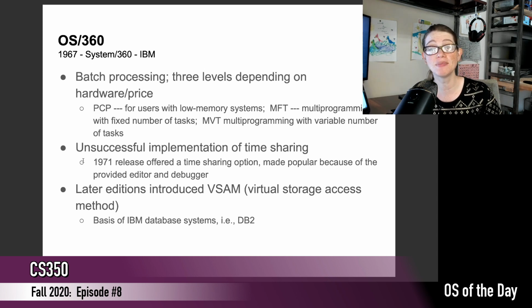But it actually wasn't because of the time sharing, because by the 70s everybody had that. That wasn't really a new idea anymore. Actually, the reason why OS 360 had a little surge of popularity was because of the editor and the debugger that they provided with this 1971 version.